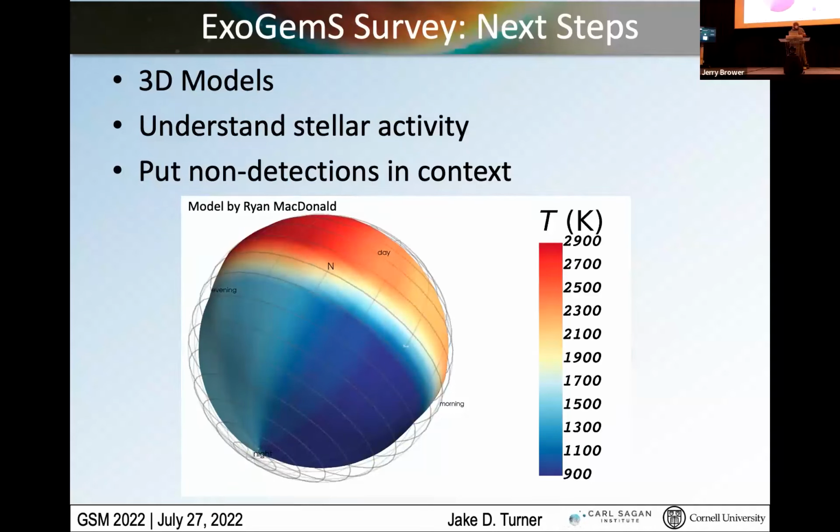And we're trying to see if we can detect something in them, as well as we have several planets where we have no detections at all, and they're very similar to planets where we do have detections. So we're going to try to see why that is the case. And so stay tuned for that.